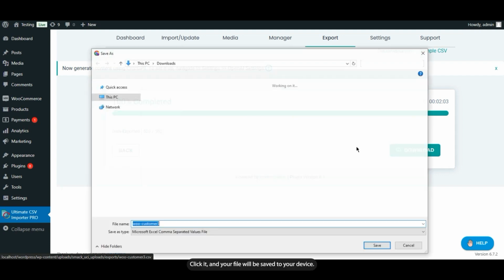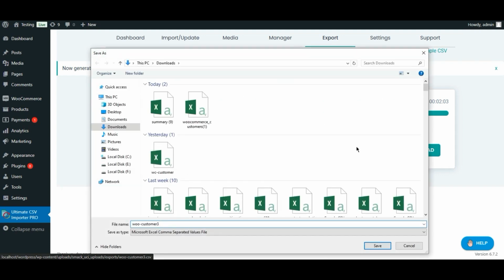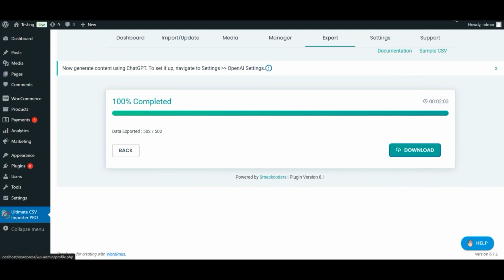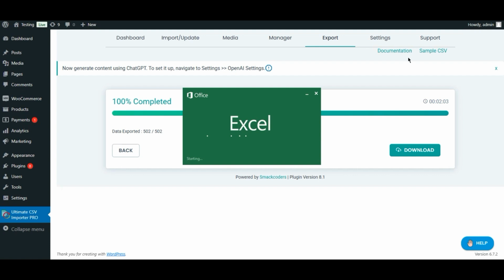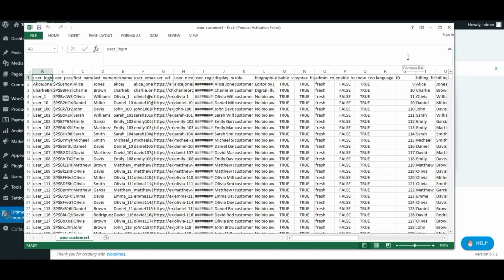Click it, and your file will be saved to your device. If we open the downloaded file, we'll have all the WooCommerce customer data right at our fingertips.